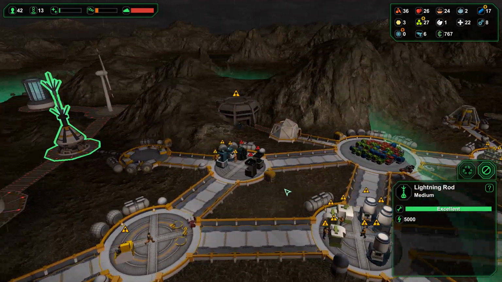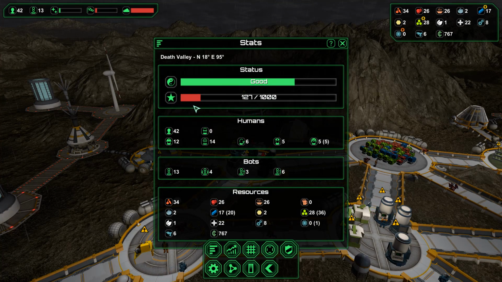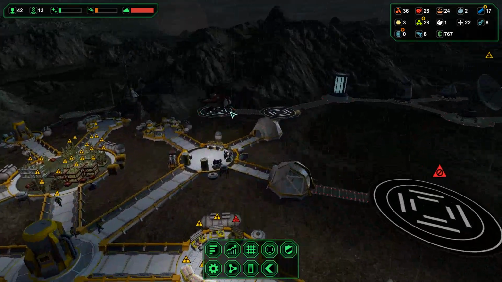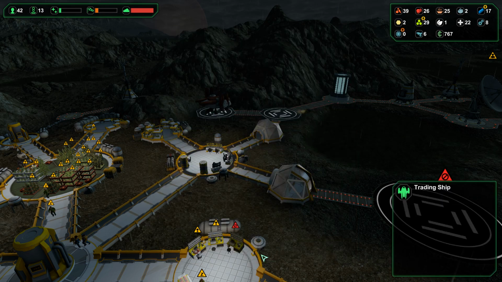All right, so let's take a quick look at the base, how we're doing. We're in good shape: 127 prestige, 42 colonists. We have 13 bots, and we have the ability to make bots. We have quite a bit of resources, producing stuff. We're able to take in visitors. There's a trading ship right here. I don't know if we want to trade anything at the moment. Let's see, 65% commission? Nope. You're gone. Take off into the storm, dude.